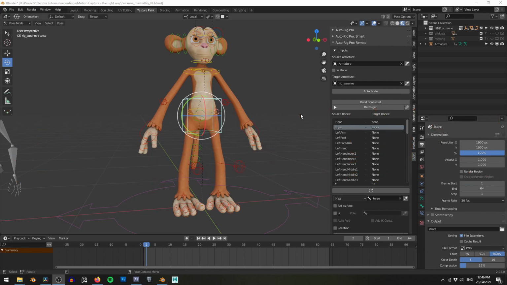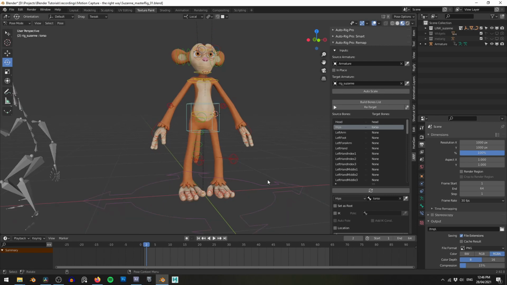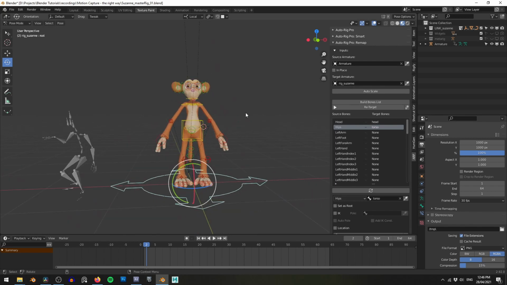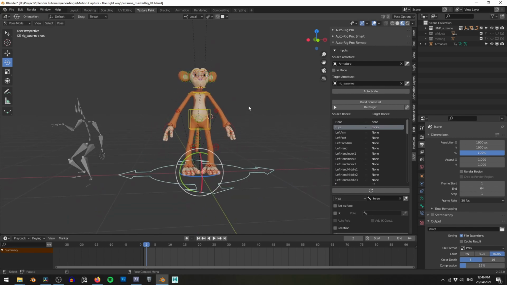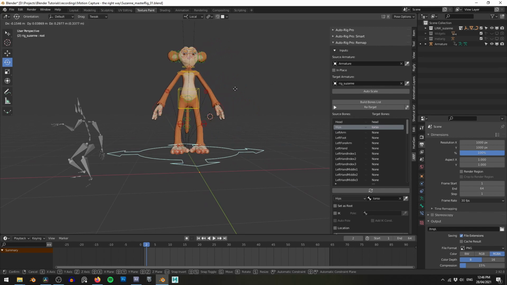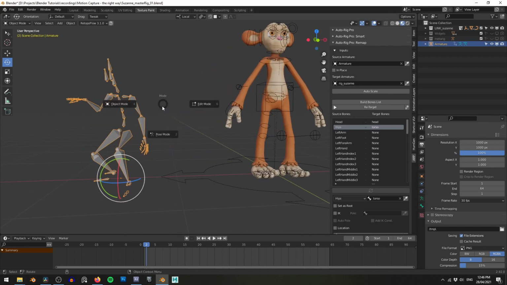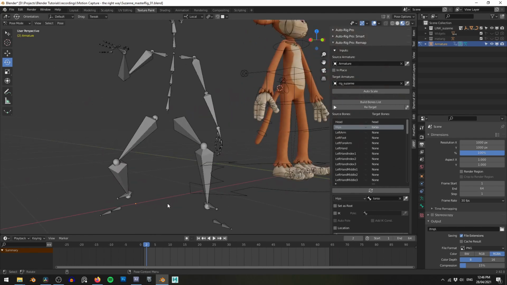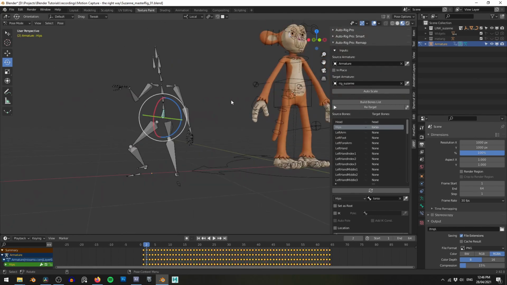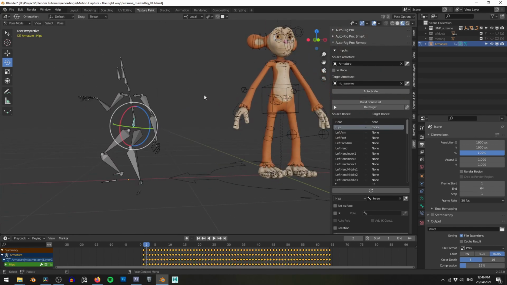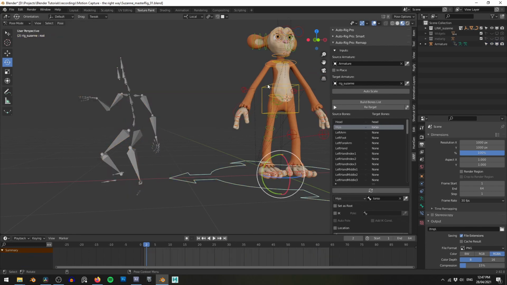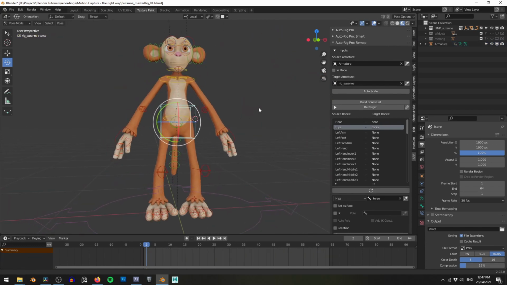Almost forgot a very important step here. To make all of this work, at least one of your controllers needs to be set as root. Now, generally speaking, in one of your Rigify or AutoRig Pro rigs, the root controller is considered the base because it kind of moves everything. Now, on these motion capture data rigs, they don't have a base controller as such. Usually it's the hip. So what we want to do is make sure that in this case, the hip, or in this case the torso, is set as root.